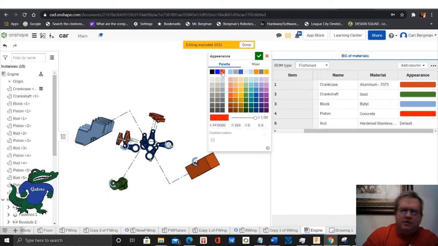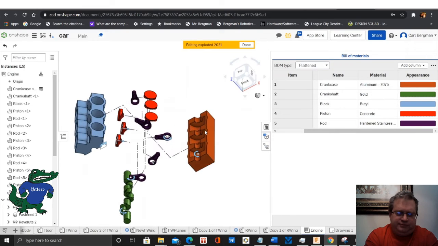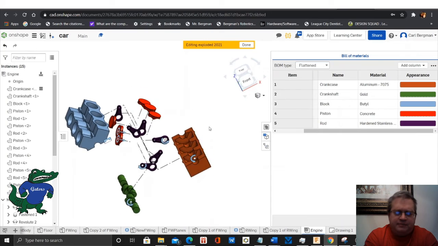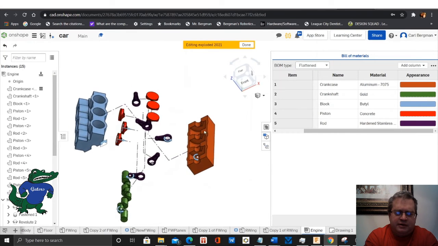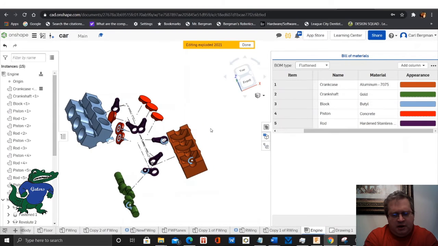The pistons are red. And the rod is purple. Okay, so we changed all the different colors, and it really pops out, and that's just another added feature that you can add to this.